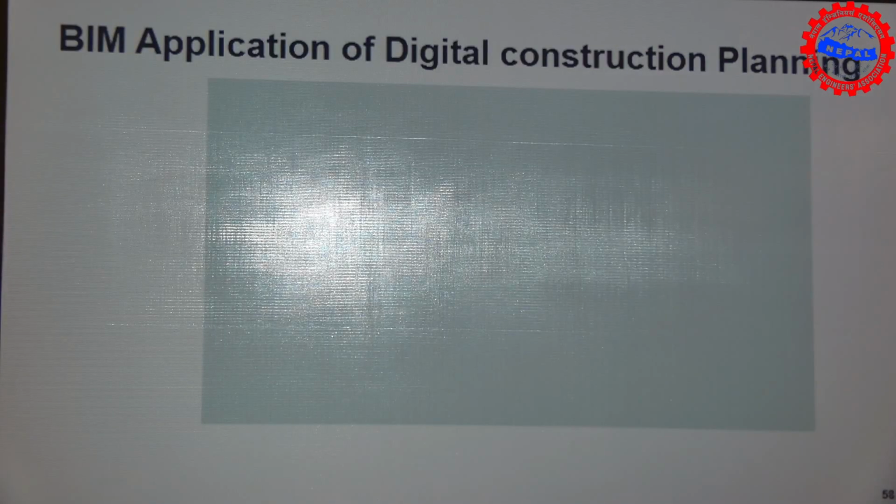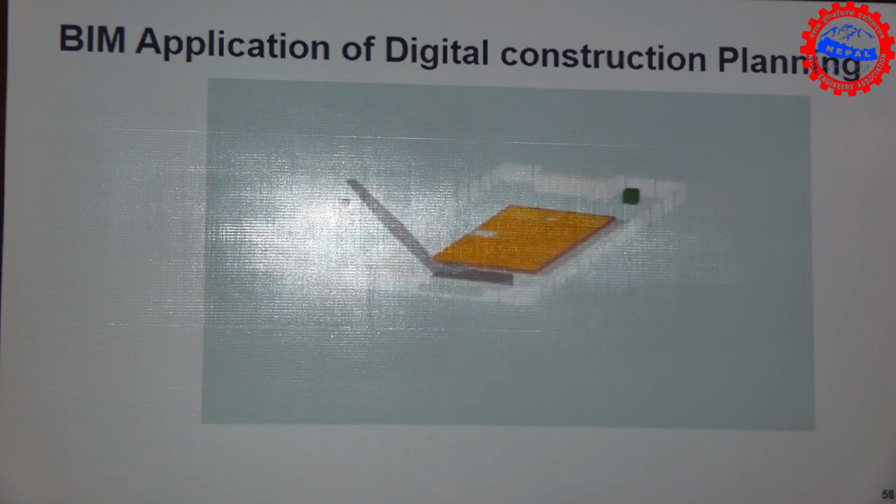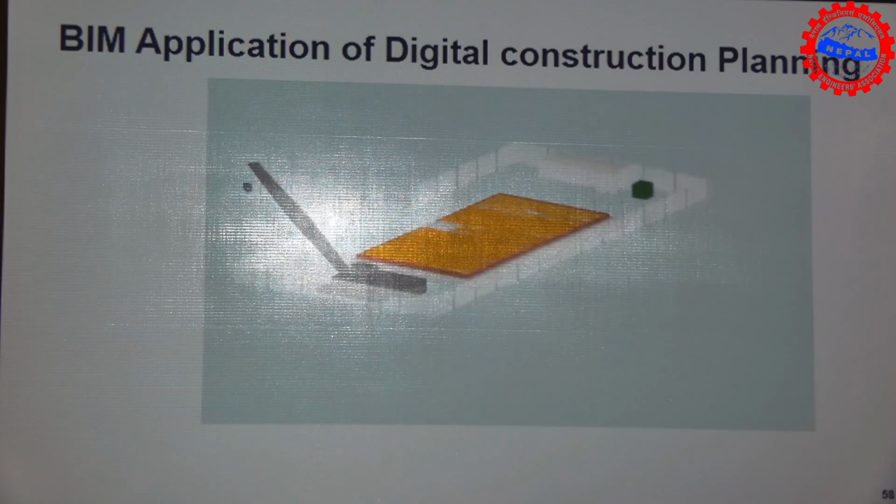Now I'm going to quickly show you, just a couple of slides left. Sorry about the delay. BIM application of digital construction planning. So what is going to happen here? I'm just trying to show you. Nowadays there are many applications of building information modeling. It is all about the philosophy and concept. You can see that when you're going to build, nowadays all construction is done virtually before you implement it on the site.